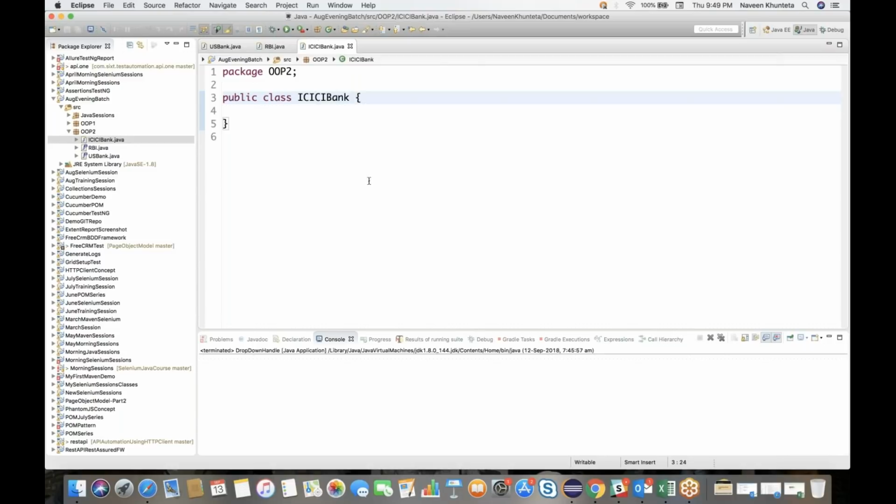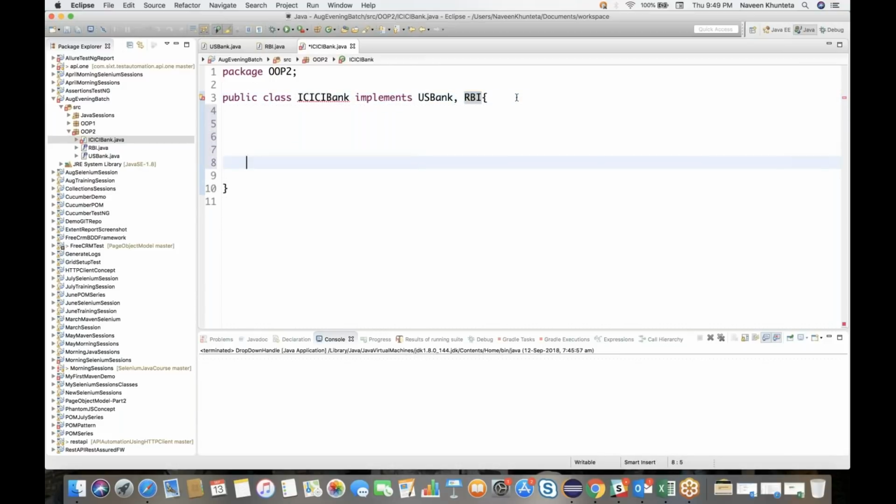So what exactly do they do? They have to use the implements keyword. So it implements US Bank, comma, RBI. So you can write comma separated parents. Implements is a keyword which is used to create the parent and child relationship between class and interfaces. So this is a class and these two interfaces, US Bank and RBI, are available.